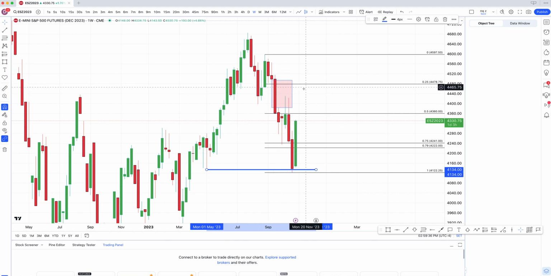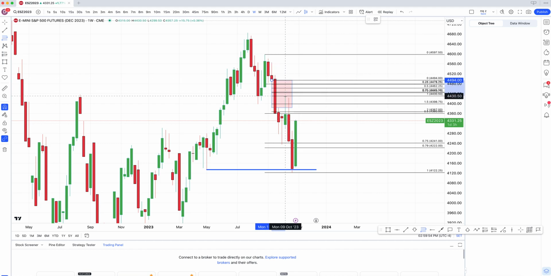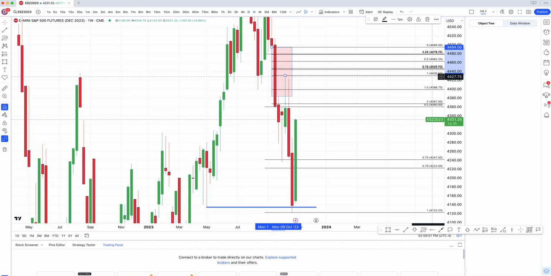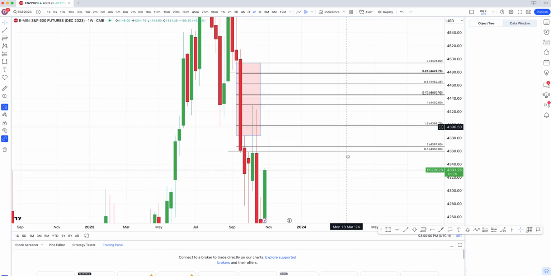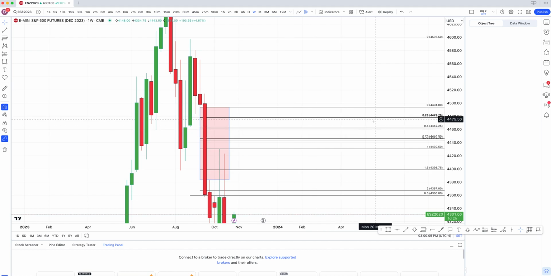Specifically, the levels that I'm looking at is, I've just learned that you can take consequent encroachment of this swing high to the fair value gap high. What I mean by that is you take a Fibonacci and you snap it to this candlestick's low and this candlestick's high. That is a key level that I've learned. I don't remember which video it was, but I learned that in a video, and I think it's really helpful. So 44625.5 level, that is a key level.